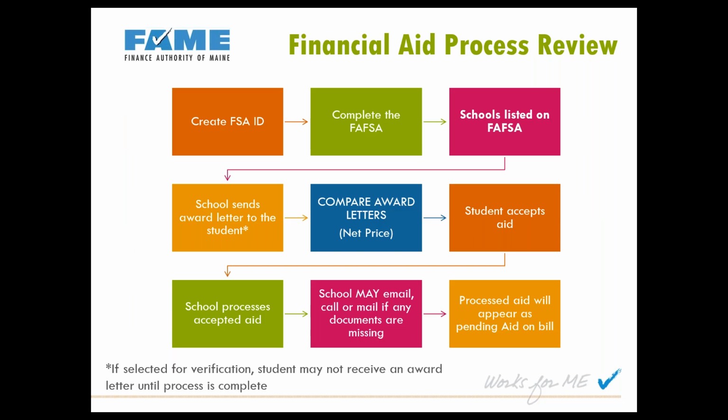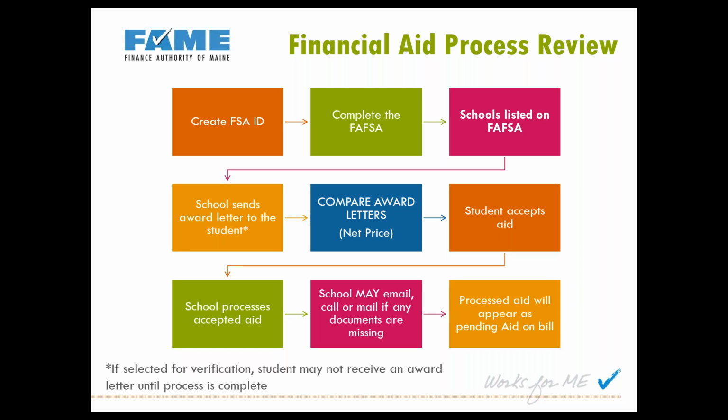So this is kind of a flow chart of the process. The student and at least one of their parents, if parent information is required, need to create the FSA ID. As I'm sure most of you know, that's the most headachy part of the process. So we do recommend that students and families do that in advance of doing the FAFSA, but that's kind of step one to get everything rolling. It's the username and password needed to electronically sign and submit the FAFSA, and is also used to access other federal student aid sites.